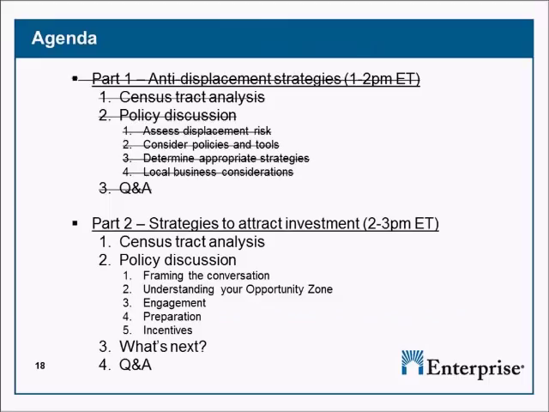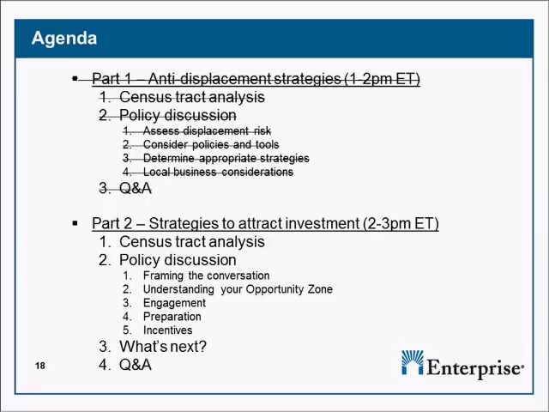So for those of you who were on part 1 of the webinar, we discussed anti-displacement strategies, particularly for communities that are at risk of displacement of existing businesses and residents. We're going to shift the conversation pretty significantly to look at areas that are really interested in attracting these kinds of investments where displacement is not a risk, but potentially these investments could be really transformative.